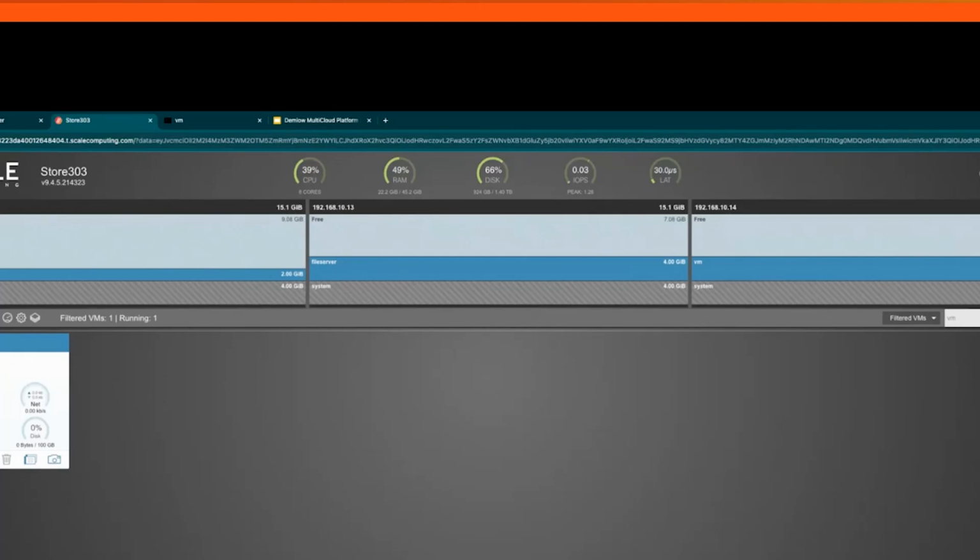One of the questions we always get, and it may come up in the Q&A later, is about the hypervisor that we include in this. It's a KVM based hypervisor, and we package that up along with a handful of other open source components. But there are really two big pieces of IP that come along with this. One is our storage layer. It's called Scribe, Scale Computing Reliable Independent Block Engine.